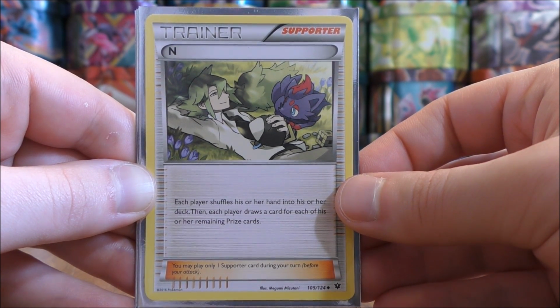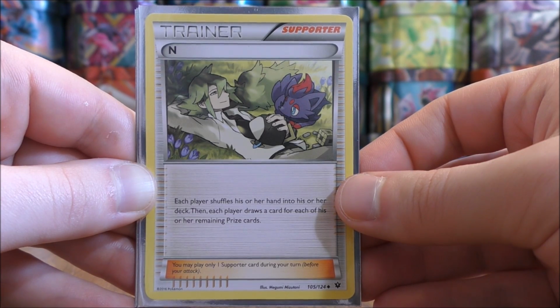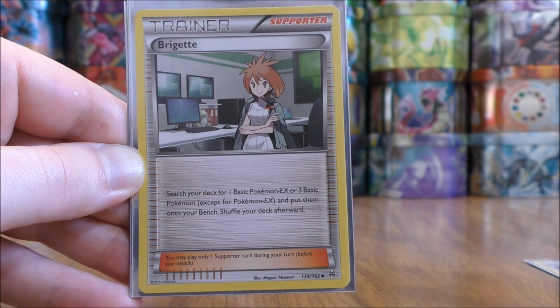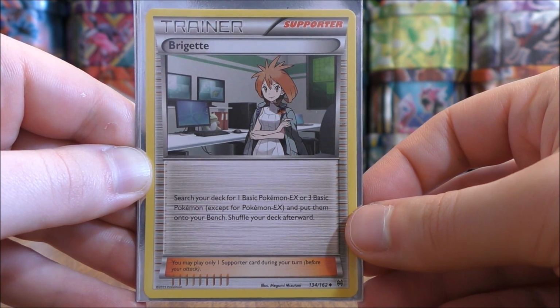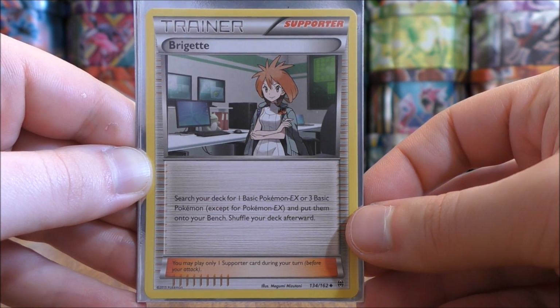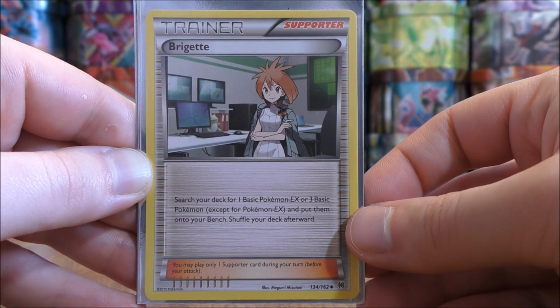And then early in games, this card is very similar to Cynthia. You're going to get 6 cards into your hand. So I used 3 copies of this card. I used 2 copies of Bridget, and I try and use Bridget the first turn of the game, and then later on I can discard it with Trade, the ability on Zoroark GX. This is from the Breakthrough set, and it says, search your deck for 1 basic Pokemon EX, or 3 basic Pokemon, and put them onto your bench. And like I mentioned, I'm looking for either Zorua or Wimpod for the most part, and putting those onto my bench. That way, during my second turn, I can evolve those Pokemon.